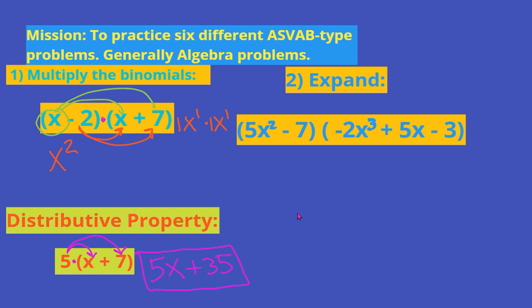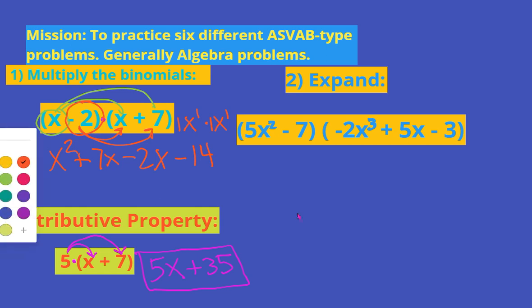Next, x got multiplied times 7. And x times 7, or 7 times x, is just 7x. Pretty simple. Next is this negative 2 times x. And negative 2 times x is just negative 2x. Do not leave behind the signs. We need those. That's not a 2, just a 2 being multiplied. That is a negative 2. And then negative 2 times positive 7 is negative 14, because a negative times a positive is a negative, or a positive times a negative is also a negative.